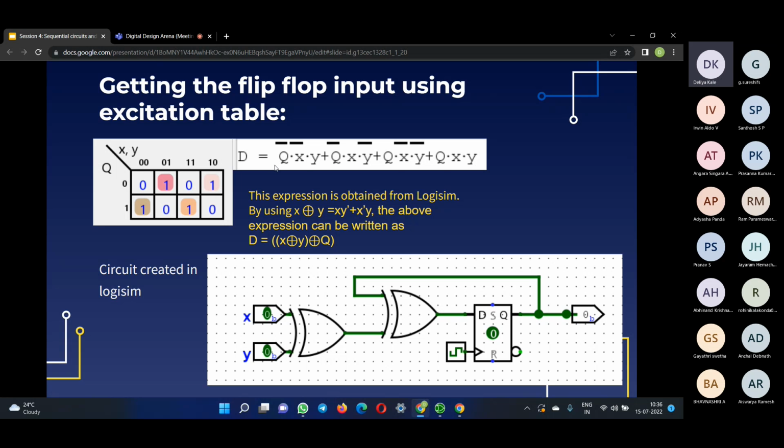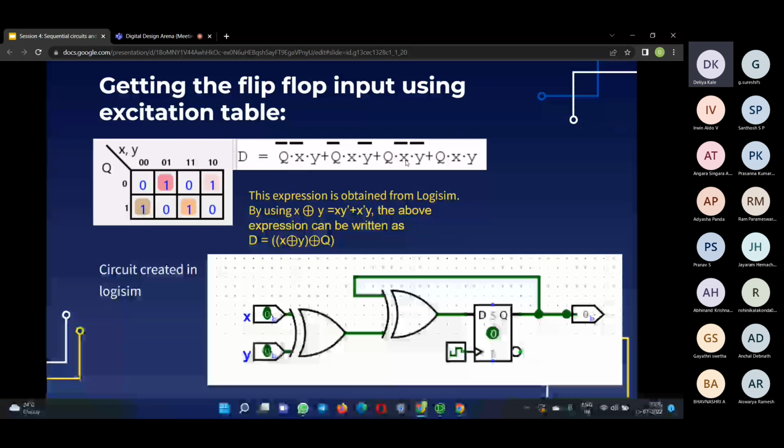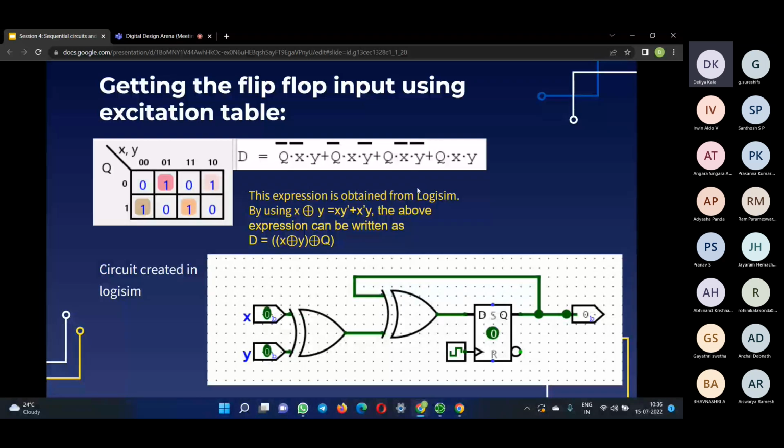So the whole equation can be written as q prime into x XOR y plus q into, I mean, the complement of x XOR y. So this can be written as q into x XOR y, a whole complement. Did you get this? Any doubt in this?